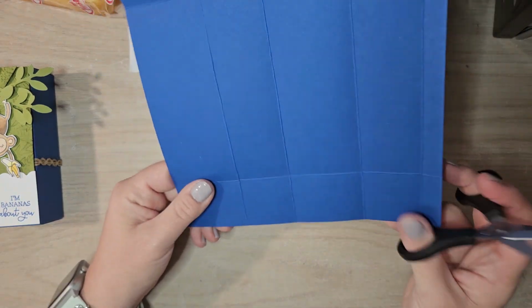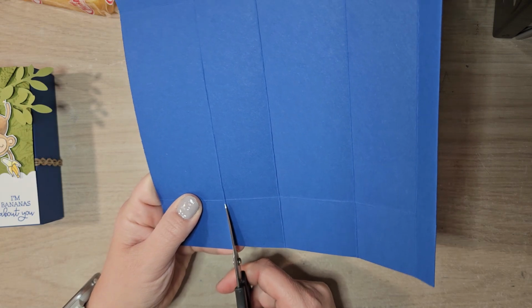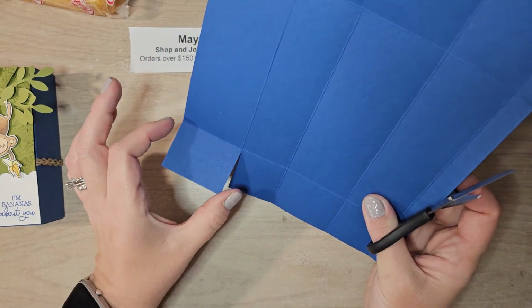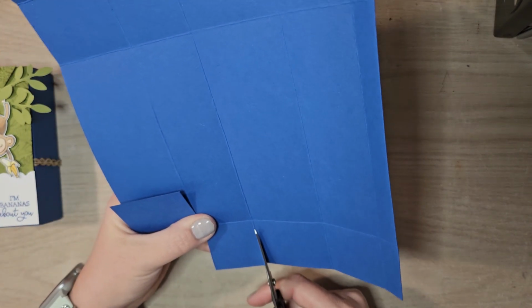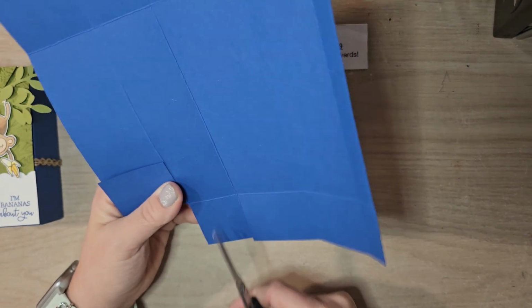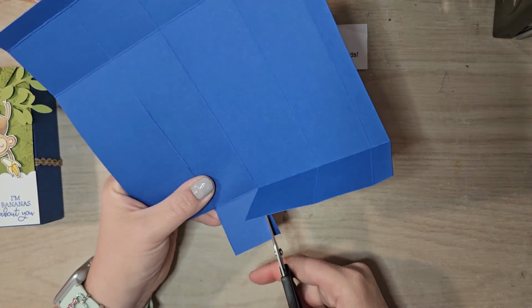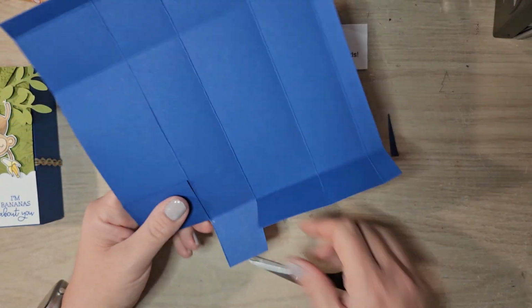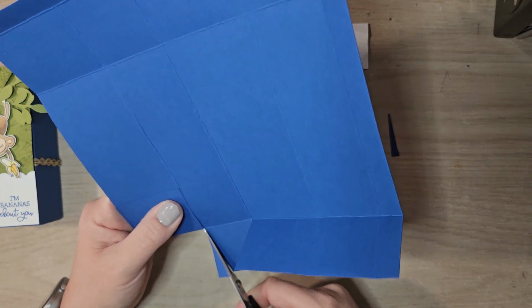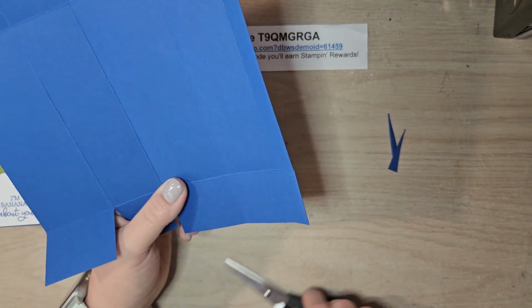So we're going to cut straight up on those rectangle score lines. We want the bottom to be nice and squared. So we want that to be nice and straight. So cut straight up on those. And then on the little square tabs here in the middle, I fold those out of the way. We're just going to go through and notch them out. Just like that. That is going to get folded up inside the box. Nobody's ever going to see it, so we don't need it to be pretty. We're just kind of taking out some of the bulk there.